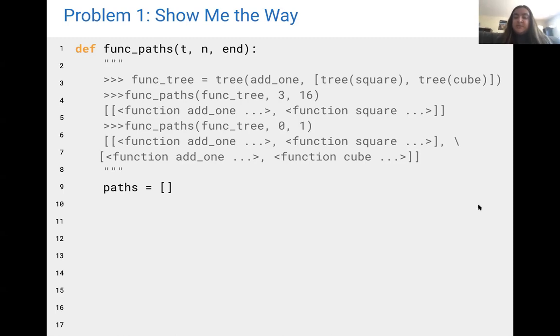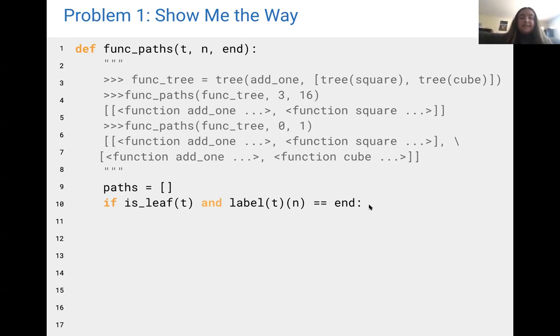Somebody in the chat said label T n equals n. Yeah, right. If we call the label function on n, it should equal n, and then we know that would be a valid path. So if we have a one-node tree that is a leaf, and we can call the label on n to get n, then we know we found a path.